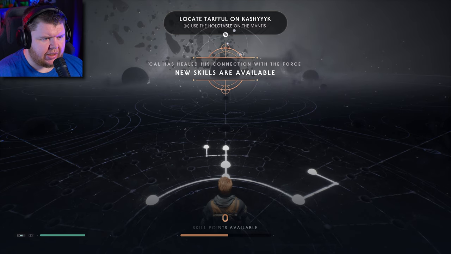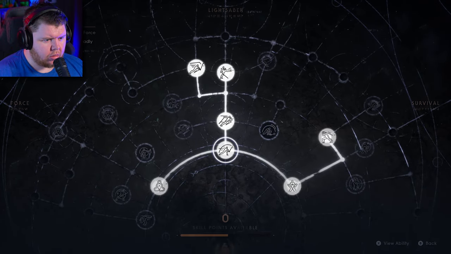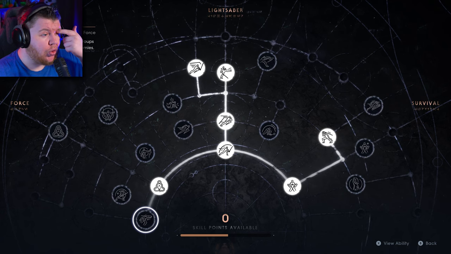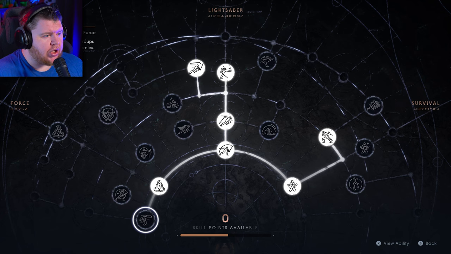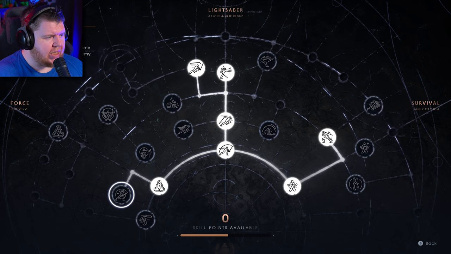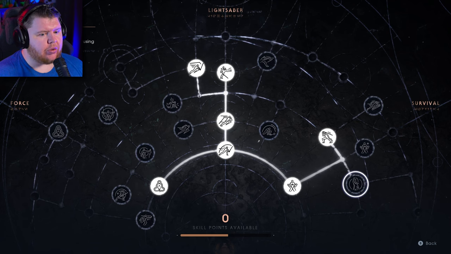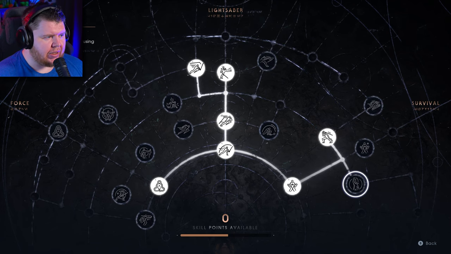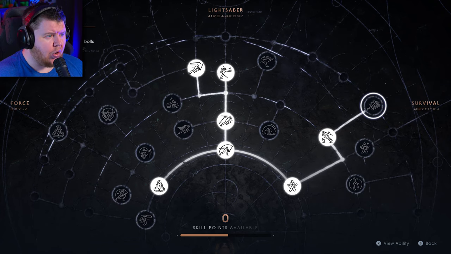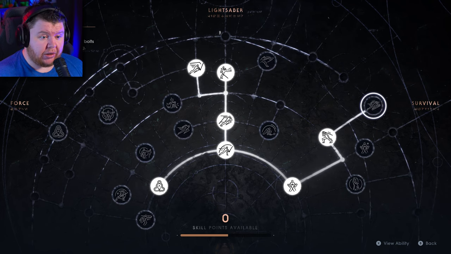Cal has healed and his connection... Oh, new skills. Mash push. Holding push allows Cal to push groups of enemies and stagger large enemies. Cal regains more force when he defeats an enemy and regains some force when he hits a blocking enemy. That sounds pretty good, to be honest. Cal recovers additional life when using a stim canister with BD1. Cal's maximum life is increased. Cal automatically deflects blaster bolts while he's sprinting or wall running.